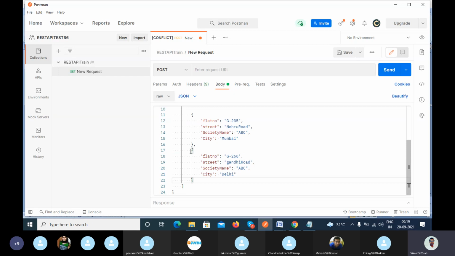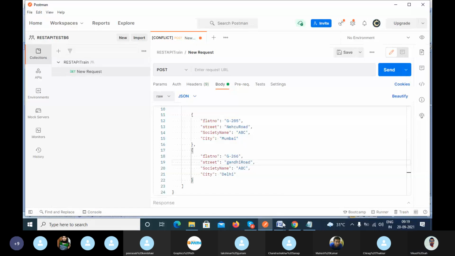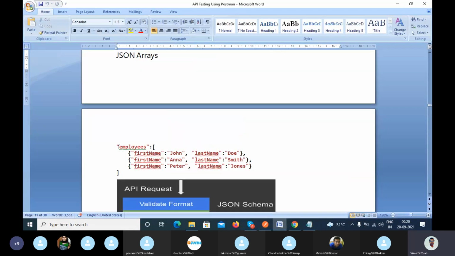And what is the reason behind storing multiple objects? The user can store multiple things, if they have them. So you can store multiple things inside one single variable, that is the address array. You can see this is an object, this is another object, right? Same thing here: employee array. Here I have created an array, and inside the employee array, they have stored multiple employees. This is one object.